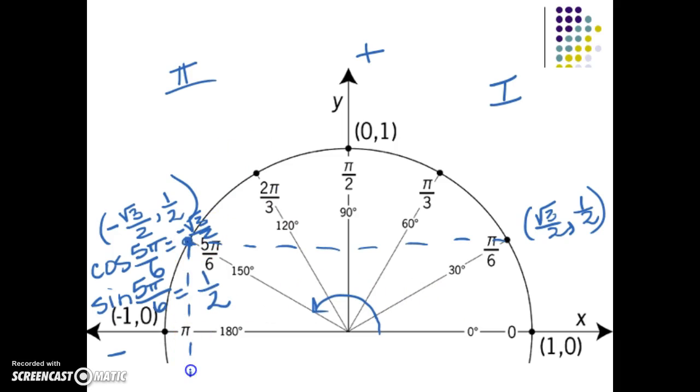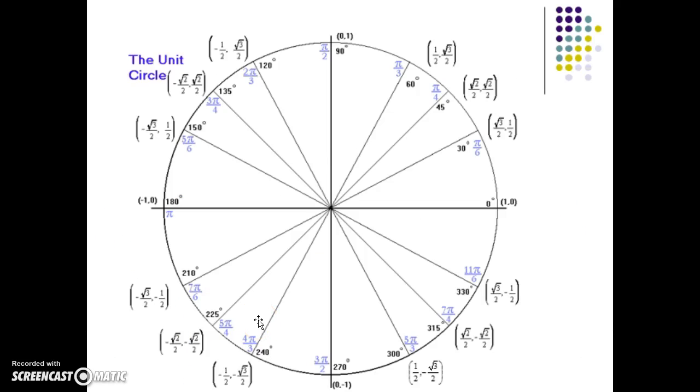We'll again reflect it down into quadrant 3, and you can see very easily that everything that we did before, reflecting over the y-axis to get to 5 pi over 6, and there are our sine and cosine values, will reflect over the x-axis, and now this angle measure is 7 pi over 6. Here are the coordinates to the point in the plane on the surface of that circle. Here is the cosine of 7 pi over 6 and the sine of 7 pi over 6.